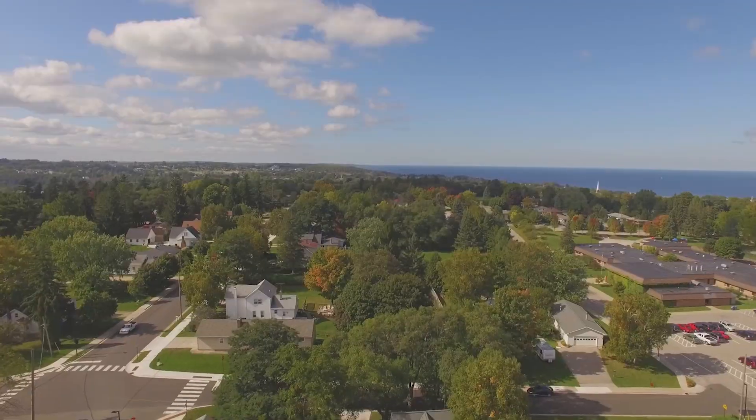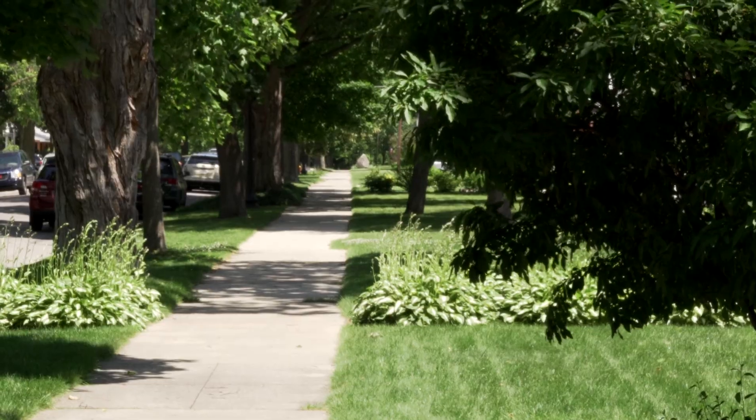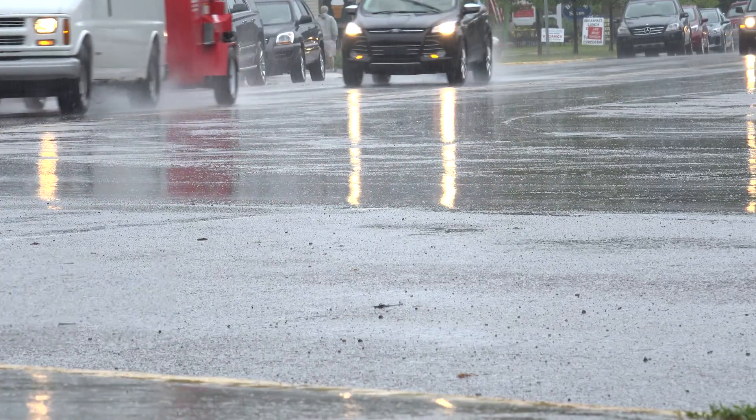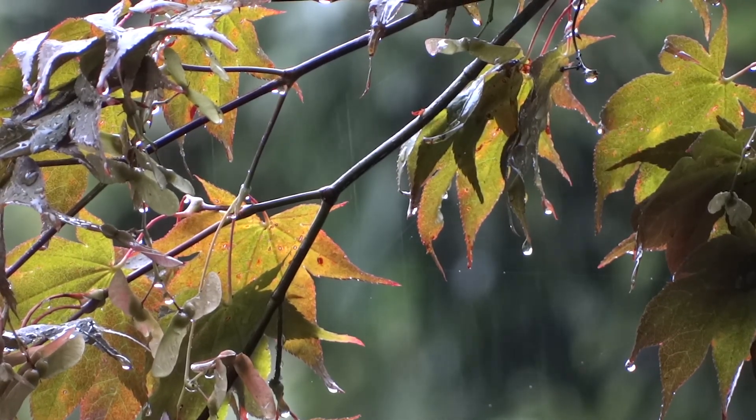A lot of times when people think about the benefits of trees they're thinking mostly about forests, but it's really important to have a good canopy in urban environments as well. That's why the Watershed Center is working with the City of Traverse City and other partners to form a task force to look at issues that come up when trying to do a canopy in an urban environment and how difficult it can be to protect trees. We have discussions about how to encourage property owners, whether to have ordinances for trees on private property, but to me the best thing we can do is lead by example — do the best we can with trees in the public right-of-way, in public parks, planting and maintaining a healthy, diverse overstory canopy now.